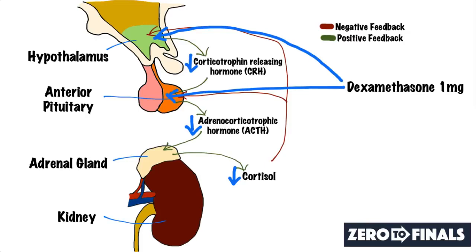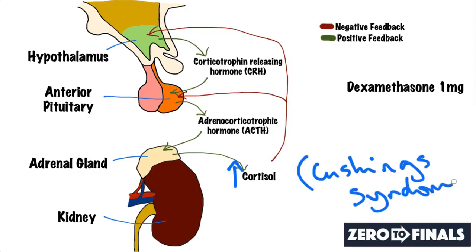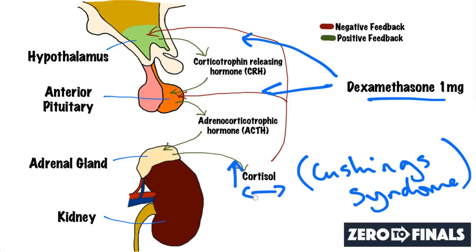Now, what happens if you have a high level of cortisol to begin with, really meaning that you have a Cushing's syndrome? Well, this Cushing syndrome is already so high that this measly 1 milligram of dexamethasone is not enough to cause any suppression. If your body's used to having loads of cortisol, adding another 1 milligram of dexamethasone won't make too much difference. So a positive result from the low dose dexamethasone suppression test is that cortisol remains high or really within the normal range, and this is suggestive of a Cushing's syndrome.